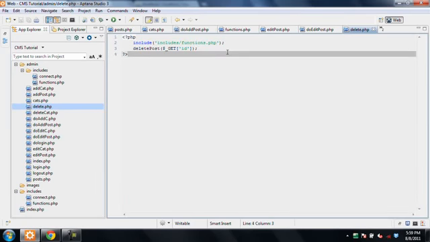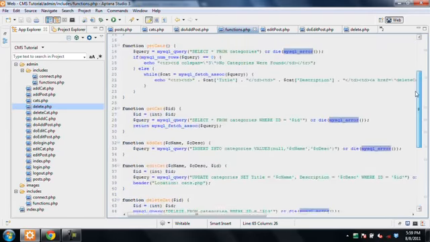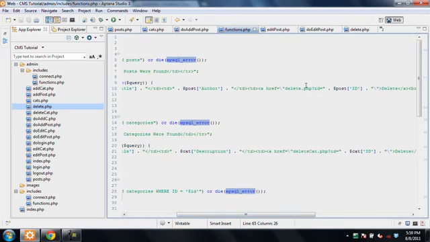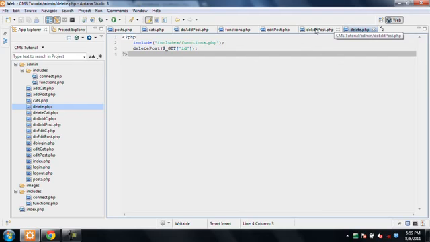We created this towards the beginning of the tutorial. We have a page called delete.php, which is linked to in the link created in our get posts function right here, delete.php ID equals post ID. And by doing that, we will delete a post from the database.